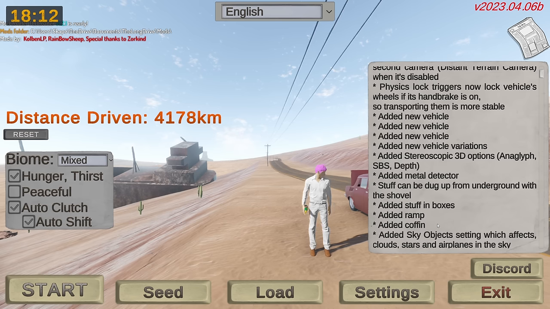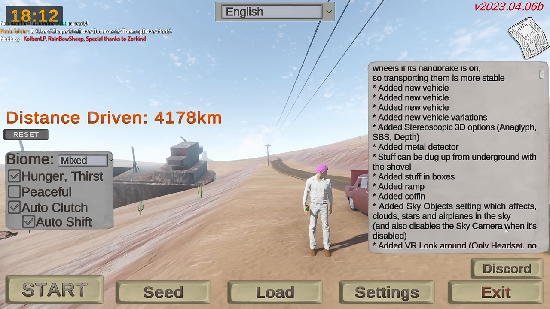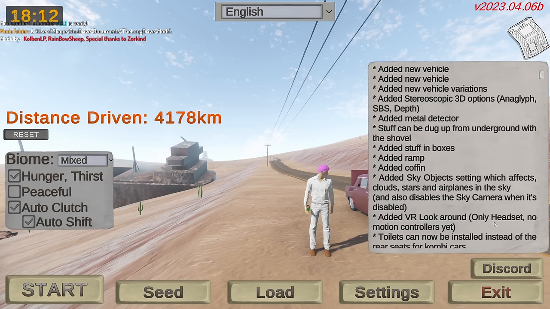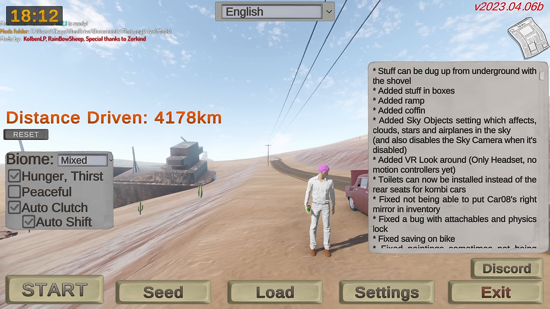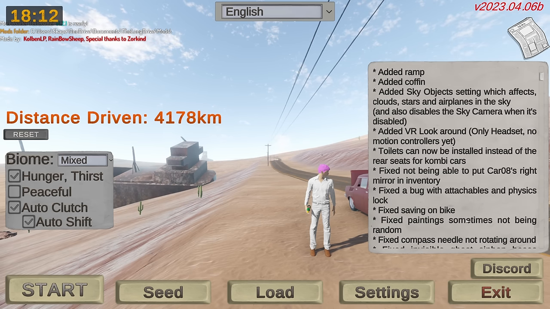Added stuff in boxes, finally. Added a ramp. Added a coffin. Added sky object setting, which affects clouds, stars, airplanes, and sky. Added VR look around, headset only, no motion controllers yet. Toilets can now be installed instead of rear seats for Kombi cars. Fixed not being able to put the car 08's right mirror in inventory.